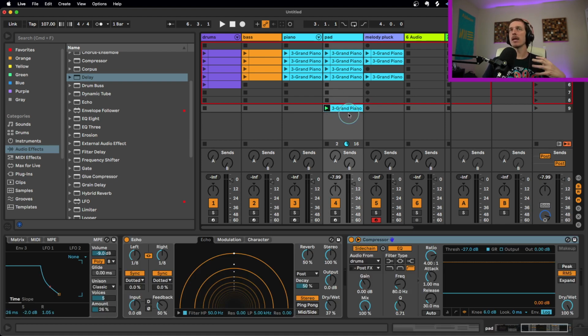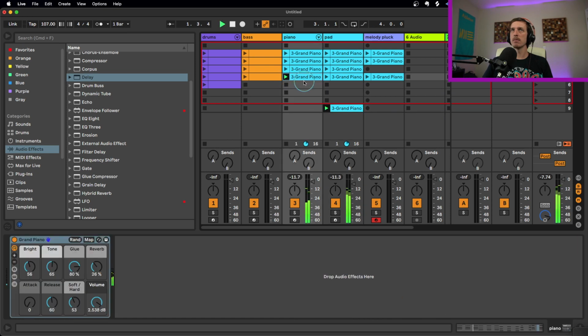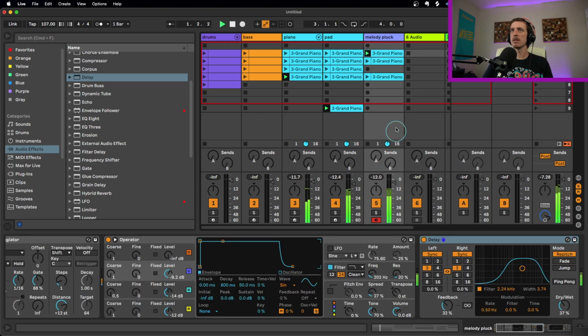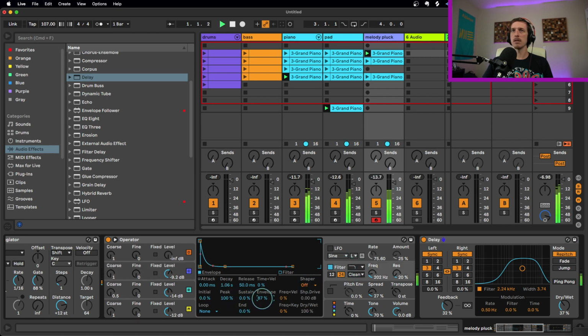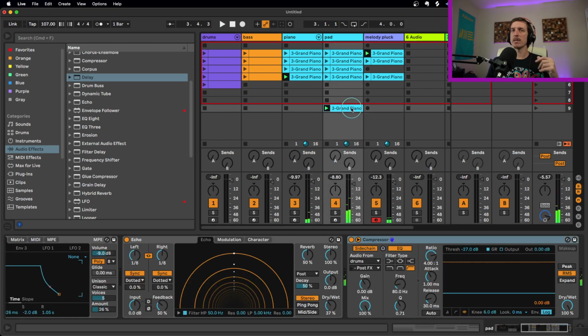And then from here, I got to think about, okay, what do I want to have happen next? What's the next sound? Maybe I want to add in some piano. And maybe also a little bit of melody. But maybe I don't want that much of it. Maybe we'll turn the filter down on this a little bit. And we might have to automate some things around here. Cool. So this is going to be the next part of my song.